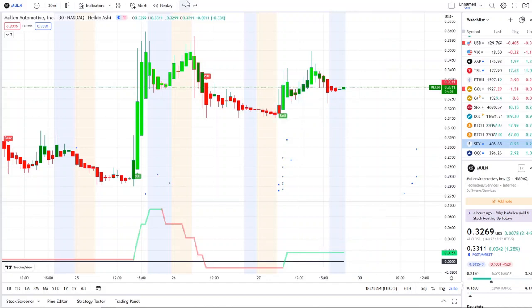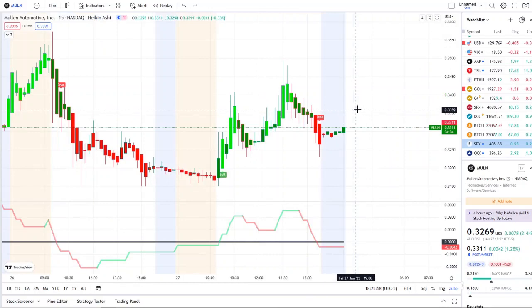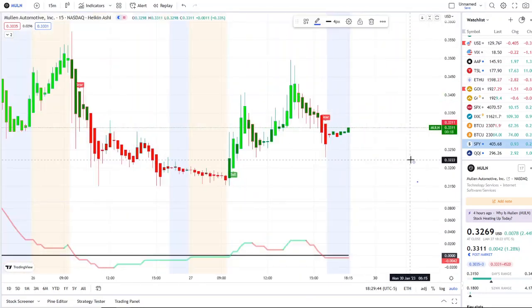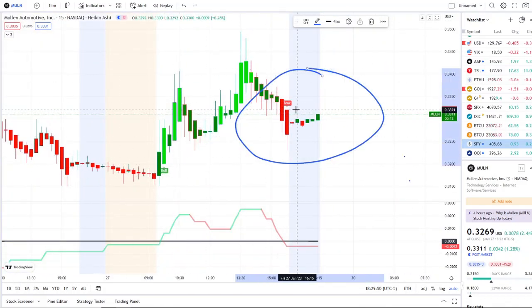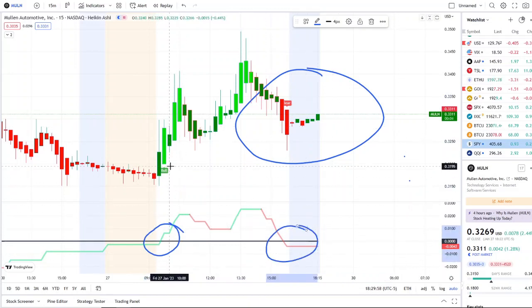Now, let's go ahead and zoom in here and look at this on the 15-minute chart. So on the 15-minute, we could see a little bit more of the volatility here. And as we could see here, it got a bull indicator in the first half of the day, and it's under a bear indicator here towards the end of the day at 33.21, and it got a bull indicator here at 32 cents. And you could see those inflows versus outflows in both extremities.